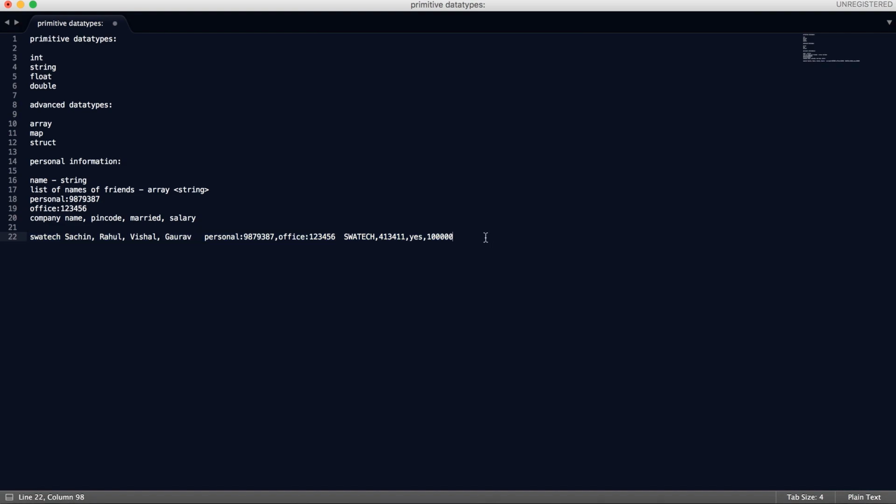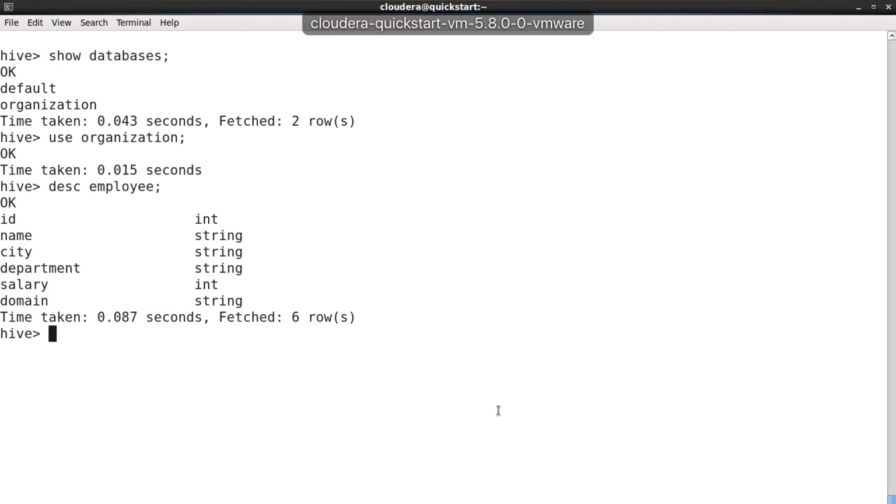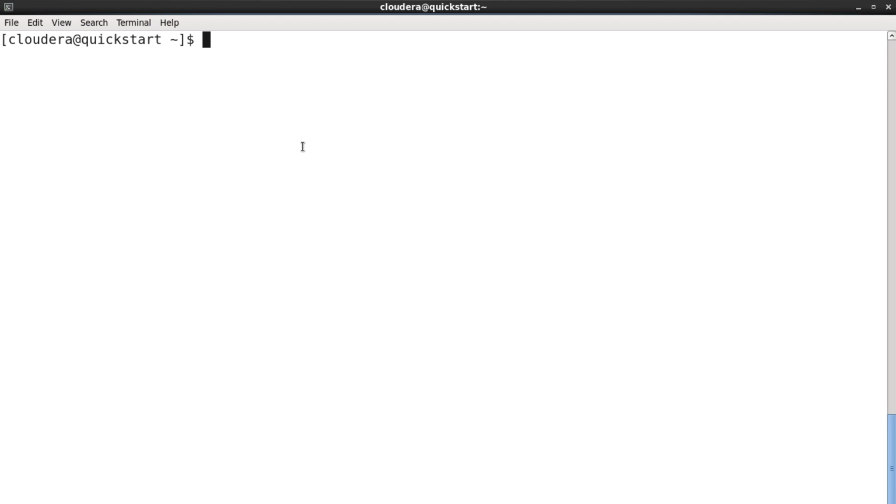So this information we wanted to store using a Hive table. Let's switch to the Hive terminal and see how we can utilize array, map, and struct to store this kind of information. All right, this is my Hive terminal, and I'm going to create one file here, vi personal info.